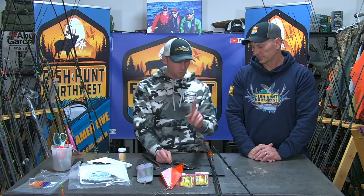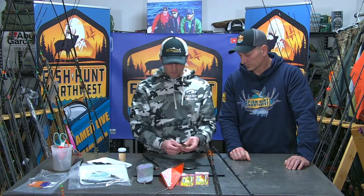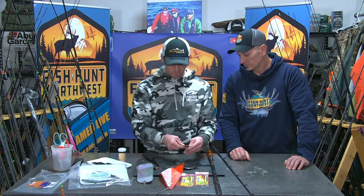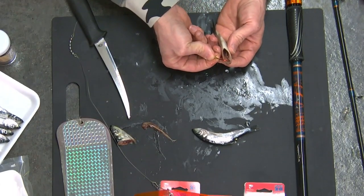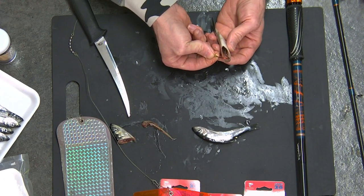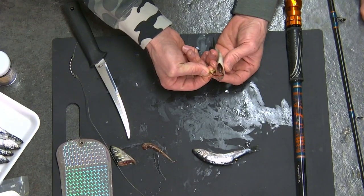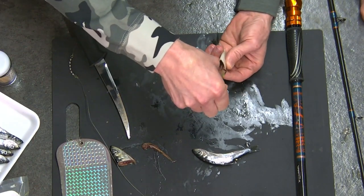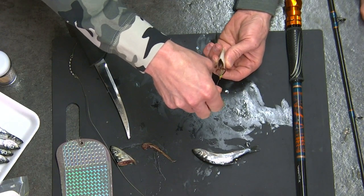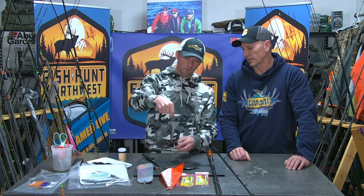Sure. I want to show one. Do we have time for one more thing? Yep. Okay. Check this out. A lot of people don't know this, but if you don't hook this herring like this, you come here and you want to grab this, this is your backbone, where the tip of the hook is. Come right into the side of that backbone, come through the ribs, stay on top of it. And then look at that. The backbone is right there. See how I'm pulling it out? Well, I just pulled that out. But is that a really easy way to rig them? Yeah. And it holds on pretty good?